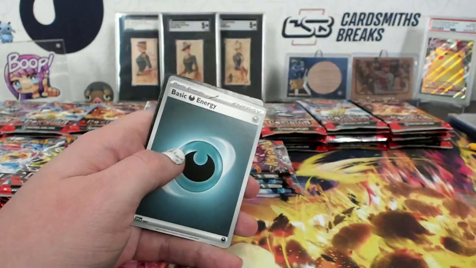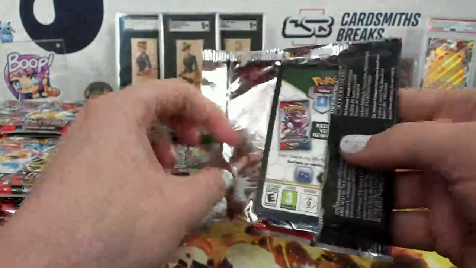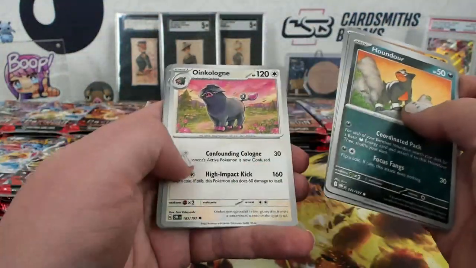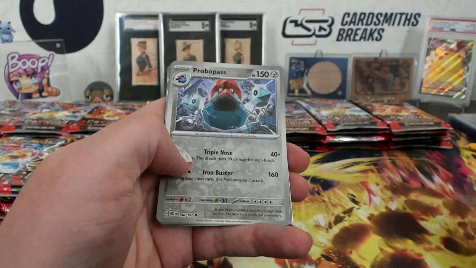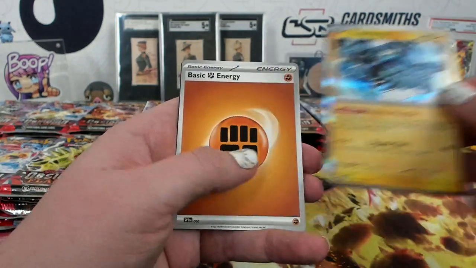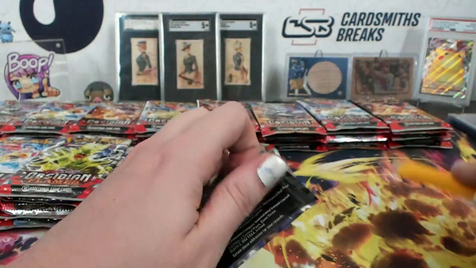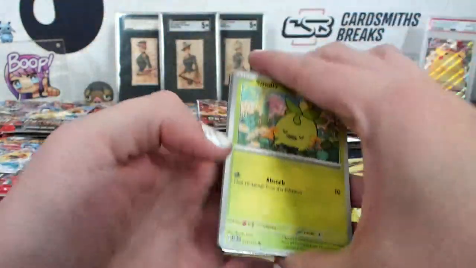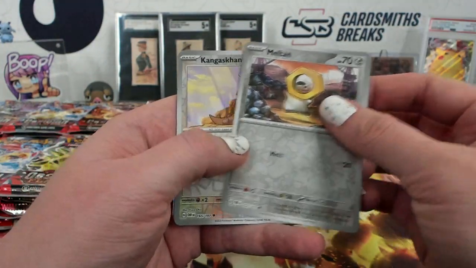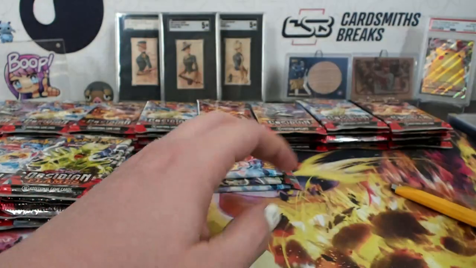Super shiny. Zard time. CCF wants a Zard. Multiple Zards. Like yesterday. Probopass, Toedscruel, and a Thundurus. Good ol' Thundurus. Not feeling good about this so far. Meltan, Kangaskhan, Pelipper. Well, at least that's a different one.